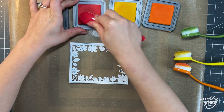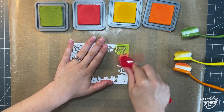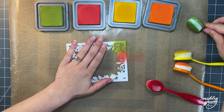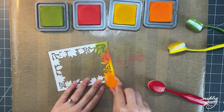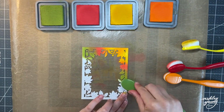So for each color, I'm just taking that blending brush and blending the ink on from the outside, gently on in little splotches at a time. So I started with the green and I blended it on in the corner, and then I moved on to the red and blended it on in a little splotch beside it. Then I'm just going through the colors sort of randomly. I'm not necessarily going in order and repeating. I'm just putting them on so that there's a nice distribution of the colors.